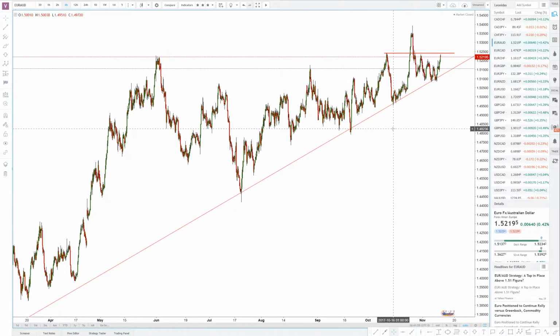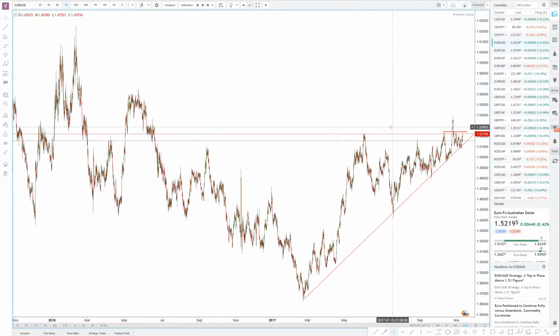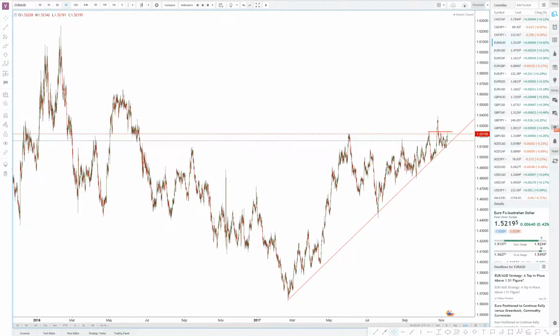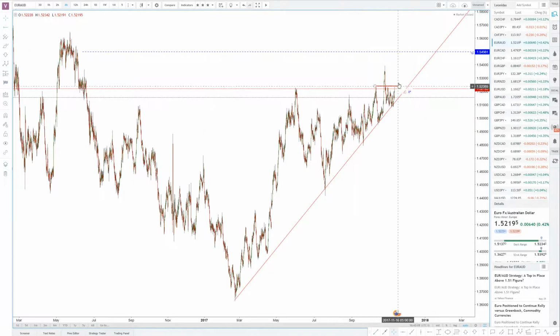Yeah, let's see if we have any resistance on the left. We've got plenty of room still to go higher. We have a zone right here, so this could possibly be a magnet at this point. I can probably see it going higher first before turning lower. And again, Australian is kind of under question right now.